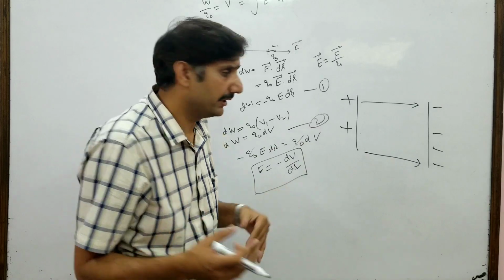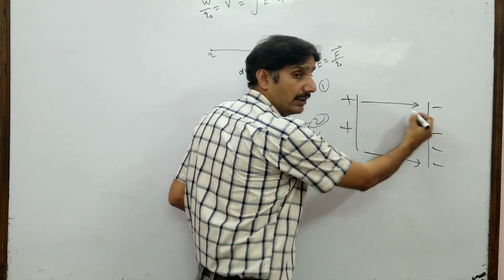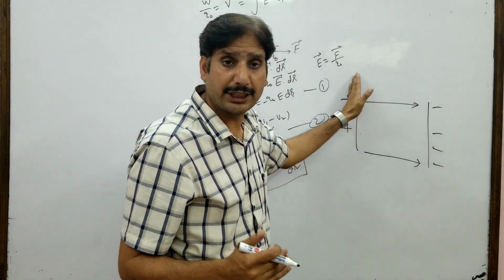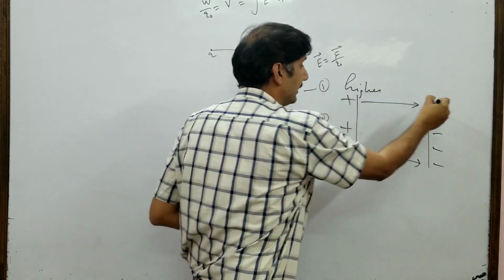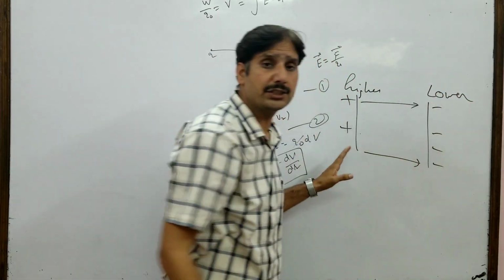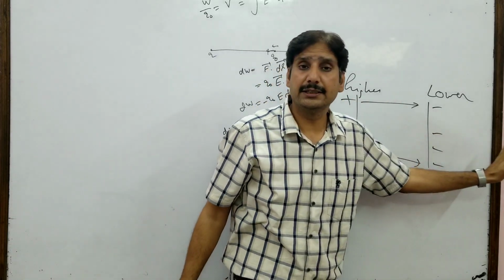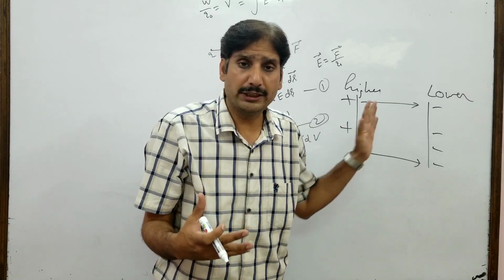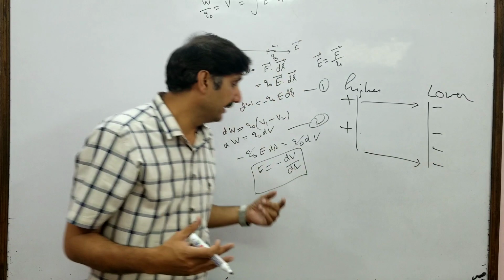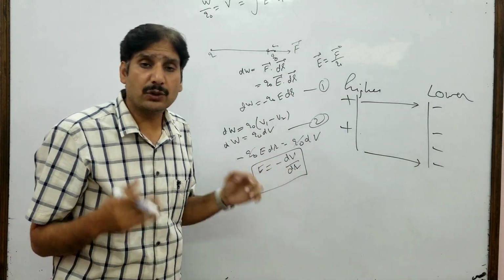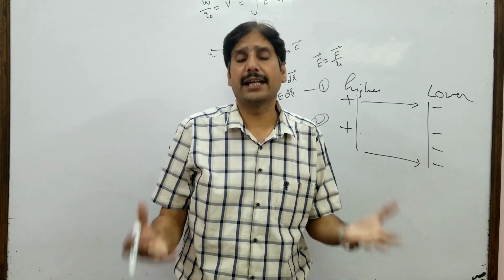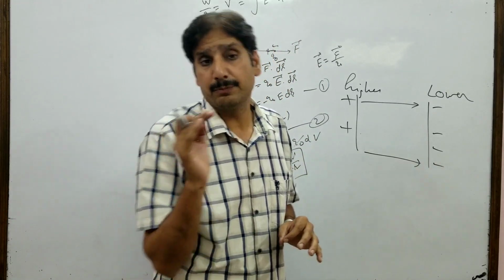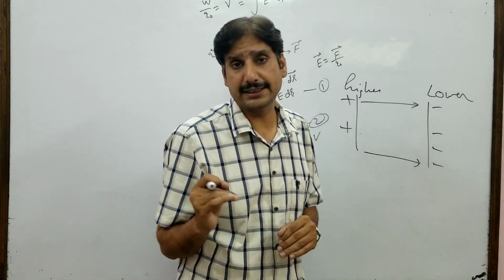Then what is potential? As you are going along the field, the potential is continuously changing. The positive is at high potential, the negative is at lower potential, and as I move across this region, the potential is decreasing. There is a variation in potential with distance, and since it is decreasing, that is signified by this negative sign. So electric field always points in the direction of decreasing potential. I repeat, electric field always points in the direction of decreasing potential.